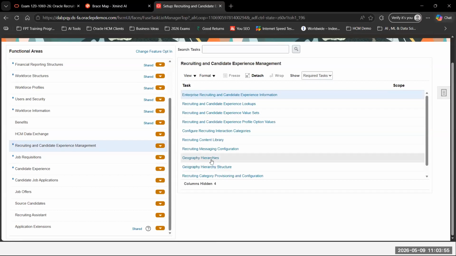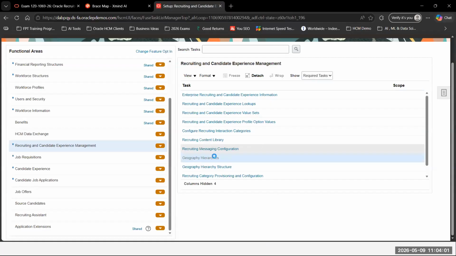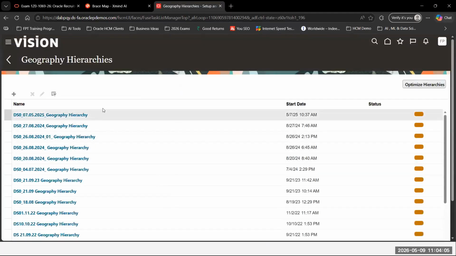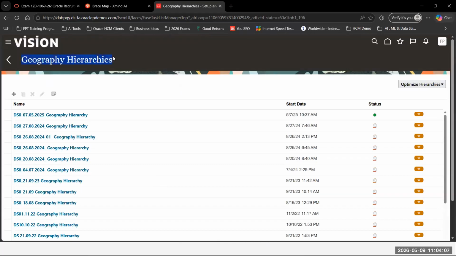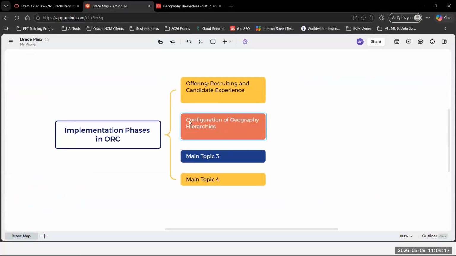In that, we need to configure geography hierarchies and geography hierarchy structures. This is the task for the first implementation phase. So implementation phase one is configuration of geography hierarchies.